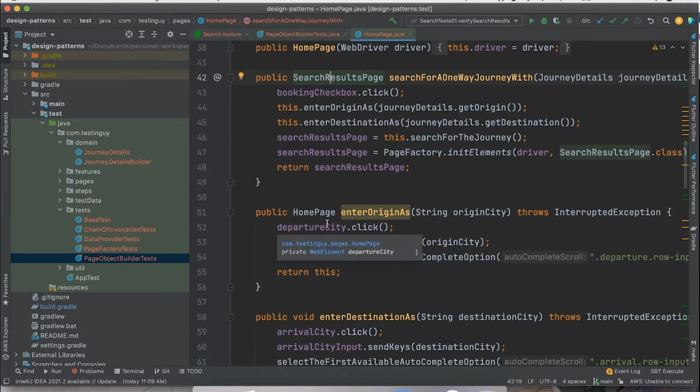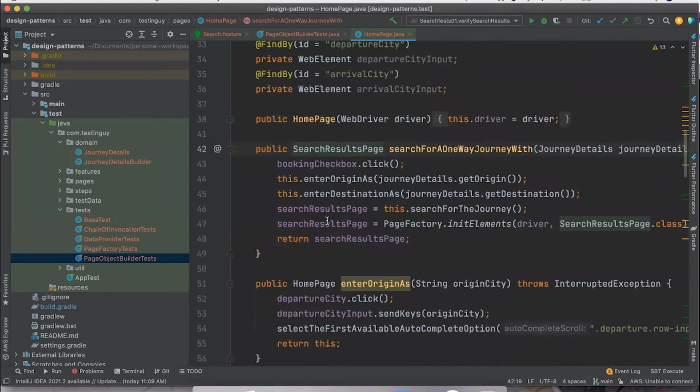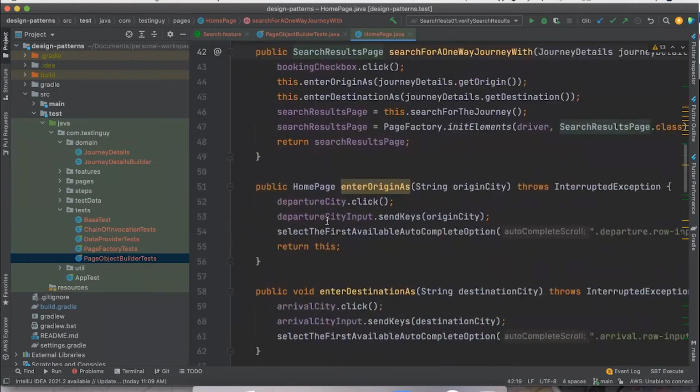Now, the only case where I would think of returning something other than a page is, suppose on a home page I want to get a count of how many items are there in the nav bar. That is something I would return as an int, that this is the count on the home page. Otherwise, this is the poor implementation.